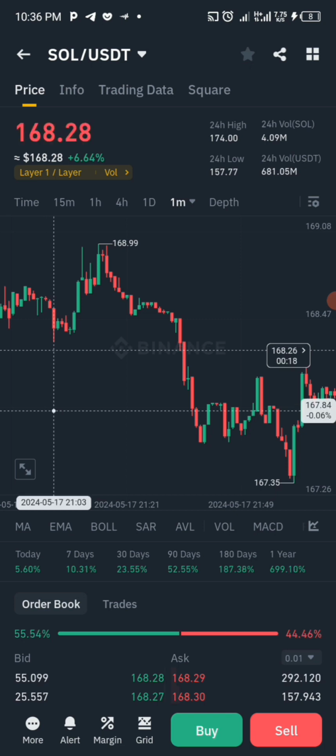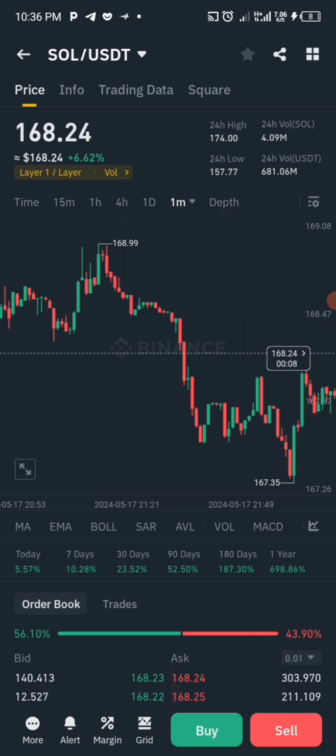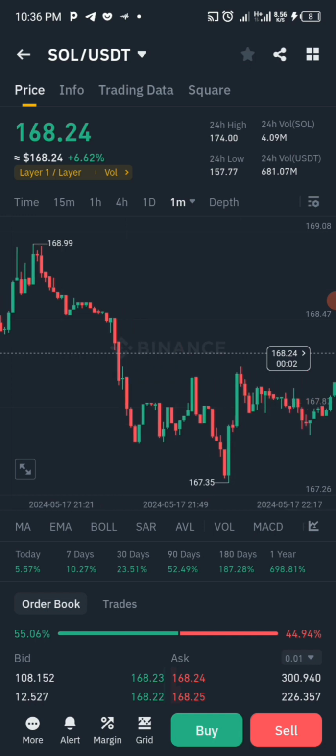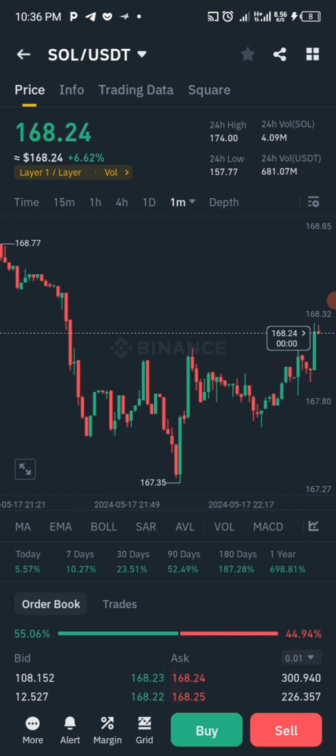As you can see, price is moving downwards, so it's called a downtrend. What you see here, for the newbies, are candlesticks, and when they move downwards, that is called a downtrend.